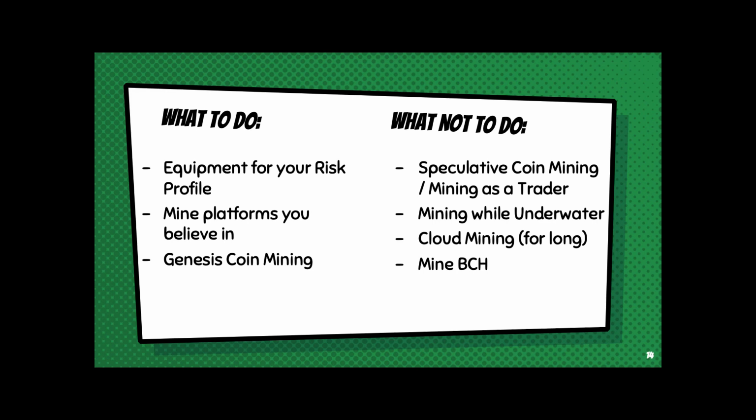Do you want something that has potential risk of becoming 100% obsolete and having a really high return? For instance, like the Z9 miners right now that mine Zcash, the returns are ridiculous, but they could be rendered obsolete very quickly. That goes back to the increase in difficulty factor I was talking about earlier. Although Zcash is a relatively low hash rate in the grand scheme of things, the returns are really high, but somebody might come out with a new efficient piece of equipment and render your entire investment obsolete. So you have to really look at what your risk tolerance is when you're deciding to pick your piece of equipment.